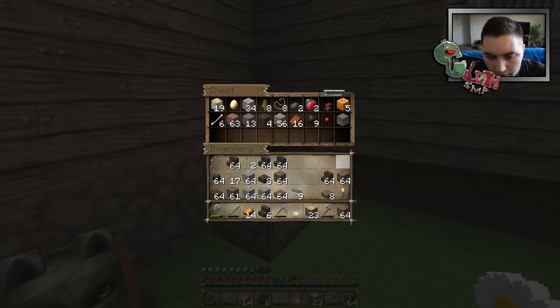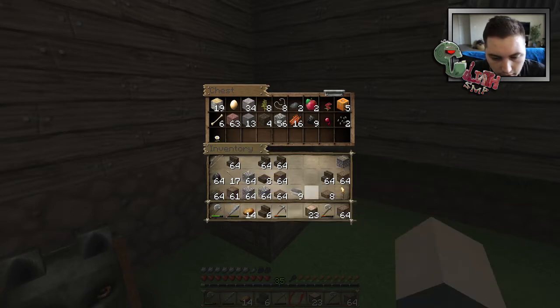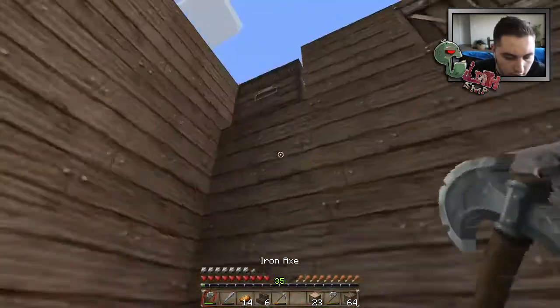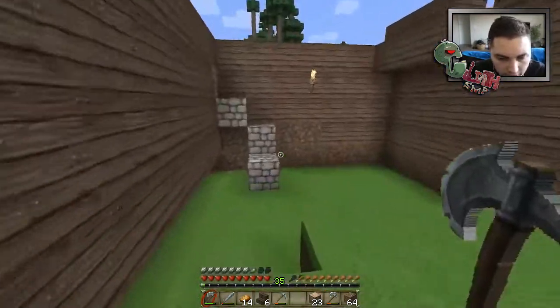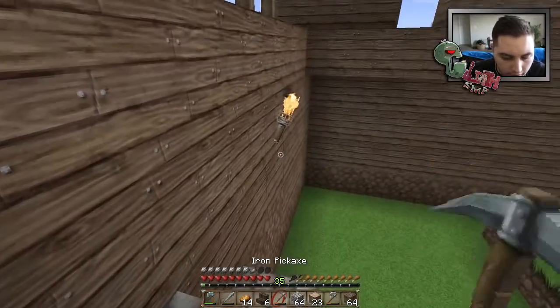I don't even know. That piston we are going to be using later, so I'll just grab that right now. What else? We don't need that. Okay, everything here will be fine for now. Let's just knock down this chest real quick. Yeah. Did I get it? Yeah. No. Chest, come back. Where you go? Come back here. Okay.